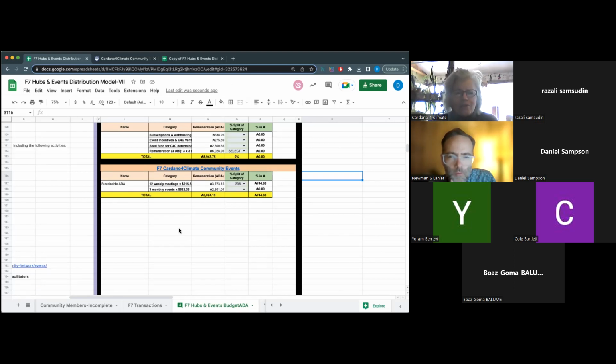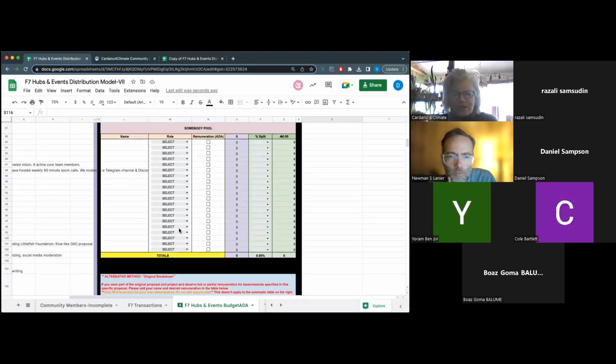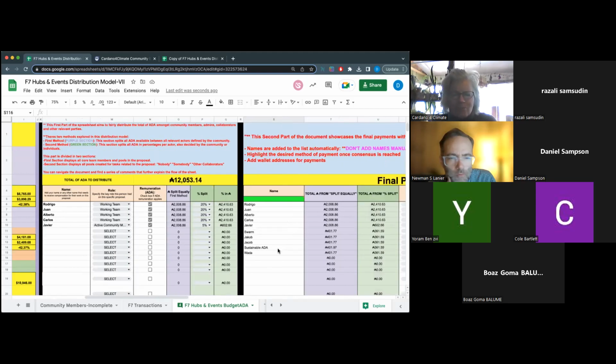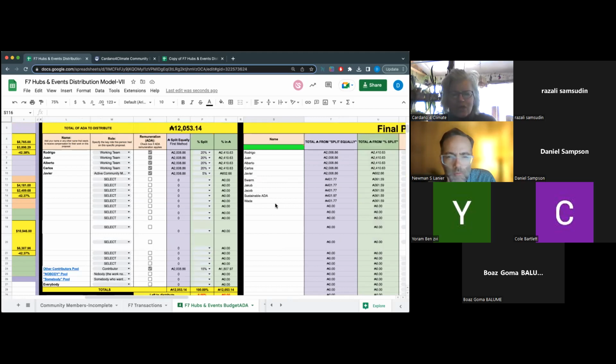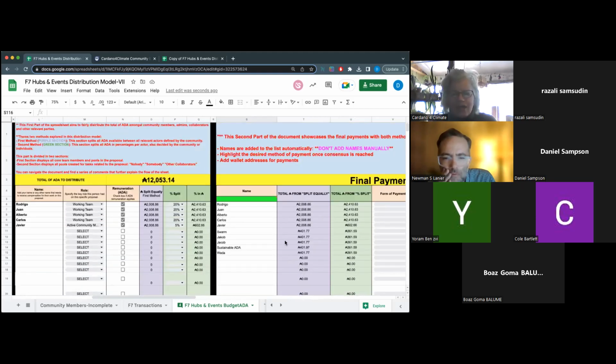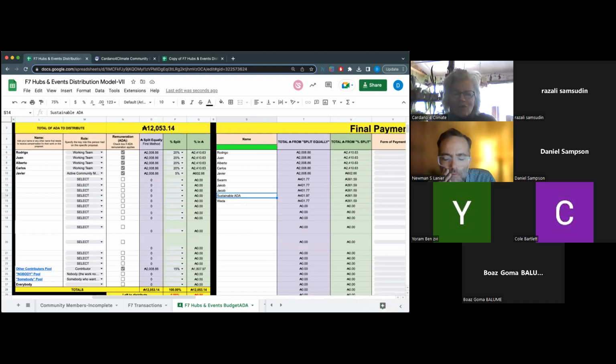Daniel, if you scroll up now, scroll up to this. This is really cool. I didn't realize that you'd done that. See how Sustainable ADA shows up? Now, did that come from that bottom proposal yet? No, that doesn't come from there. I could add that, but it's gonna mess with the totals. Don't worry about that right now. We'll just have to do it manually. We will figure it out so that that pops up automatically, and then we can see who has a claim on the proposal and then work through that.